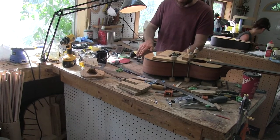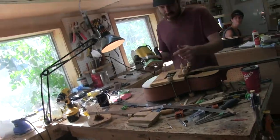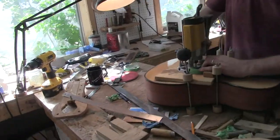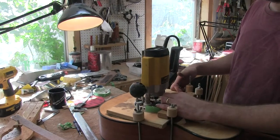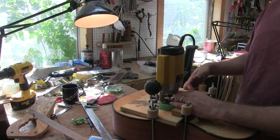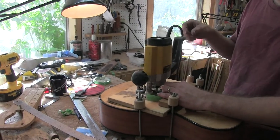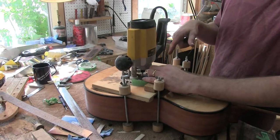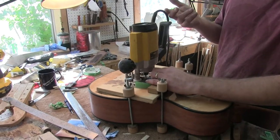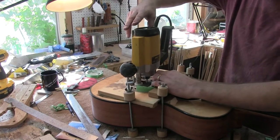Okay, so now I have two pieces of tape and 47 thousandths. That's 8 and 47 is 55, so it's going to be about 105 thousandths of each channel. I want to take into consideration the different types of pickups that are available. There's your thin and your wide format pickups, which vary between like 93 thousandths of an inch wide and 125. So this will be over 100, which ends up being a happy medium. So I could put the narrow format piezo in there if you want, and it should be fine.